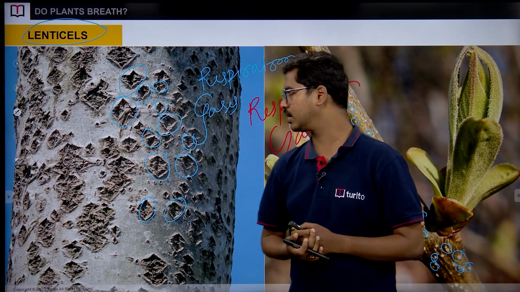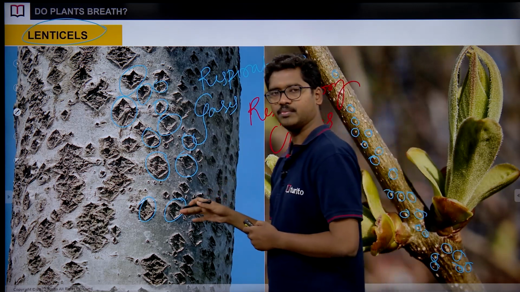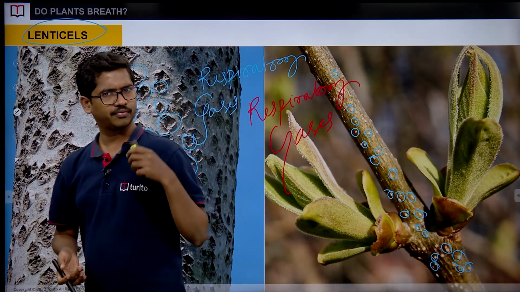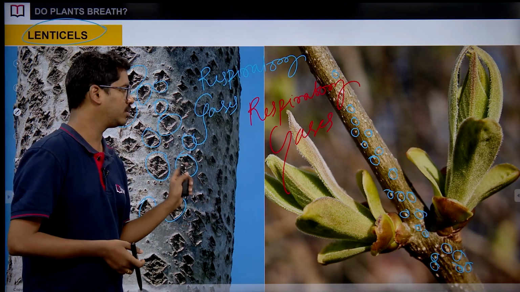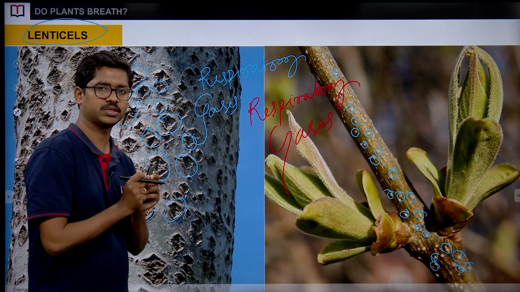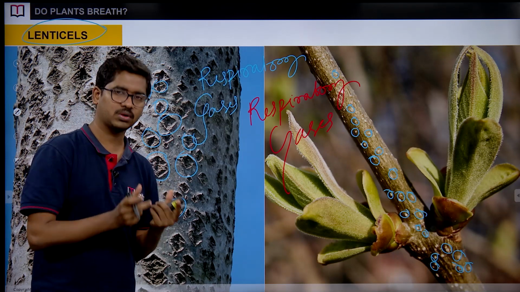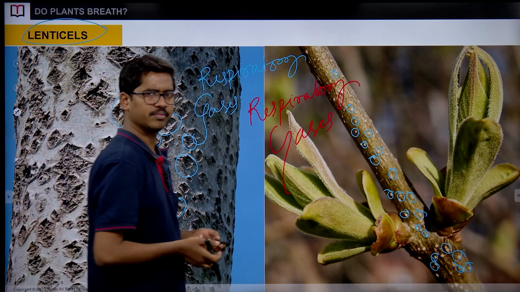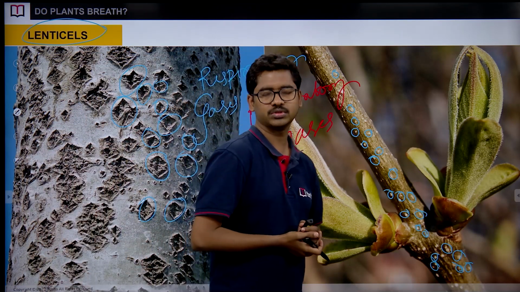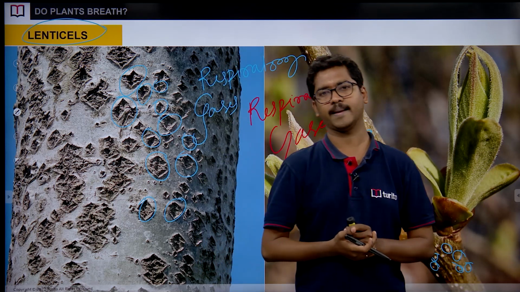That is the reason why it is available here. The lenticels are present in the trees, you see them. You must be realizing now that these white spots are openings on the stem of the plant, or the bark or the trunk of the plant. What you see are actually lenticels. Now, children, you have to understand one thing.